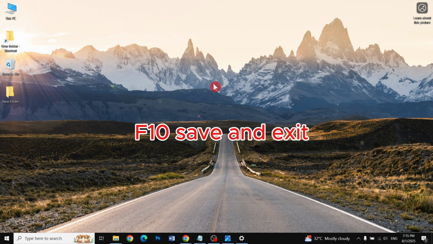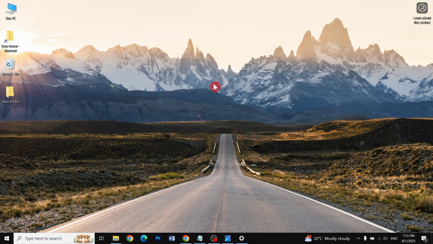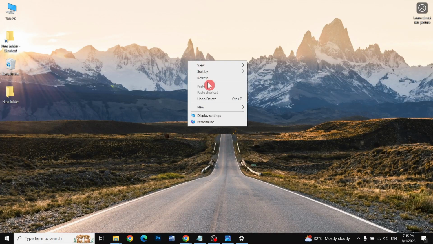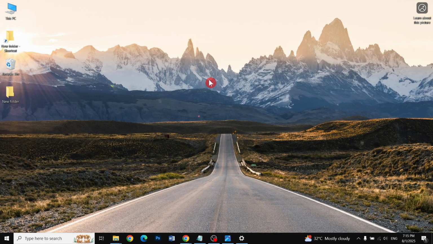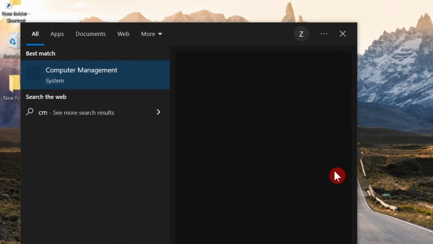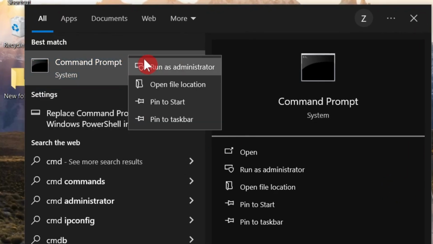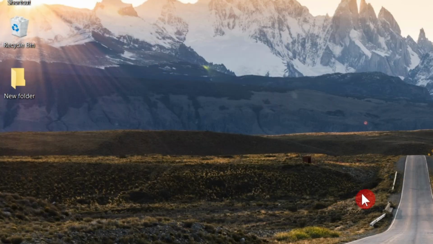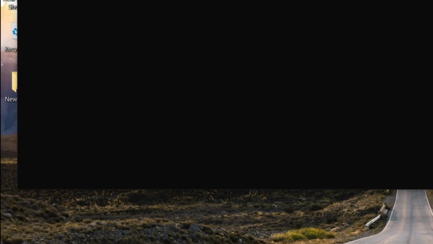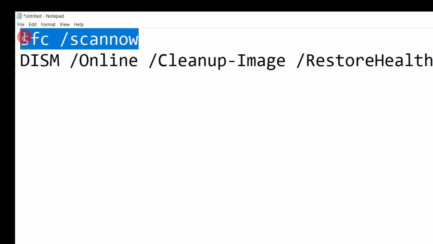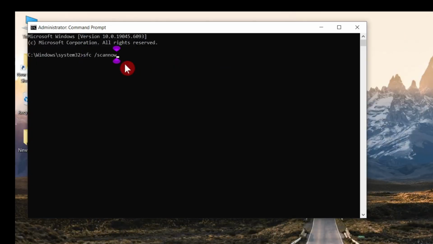Now the next step is that we have to run System File Check and DISM. It will fix the corrupted files of the Windows system. What you have to do is press the Windows key, type CMD, right click and run as administrator. First, you have to copy this command and press Enter, and it will scan now.